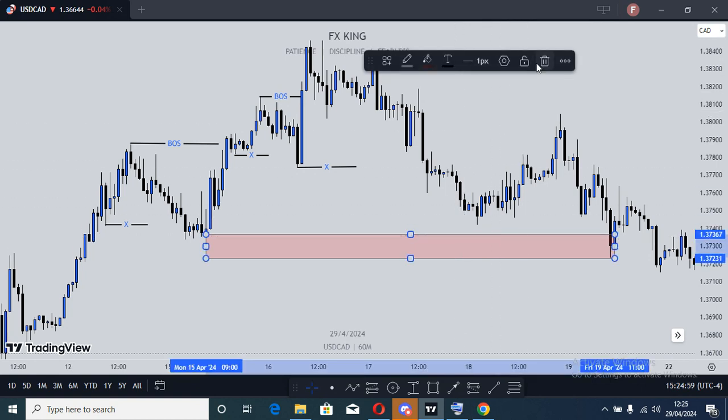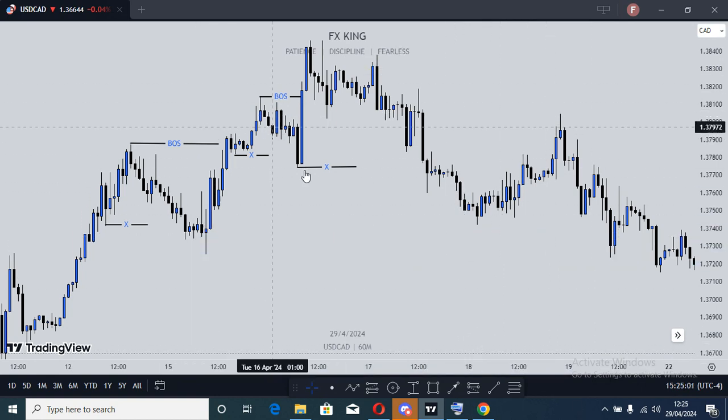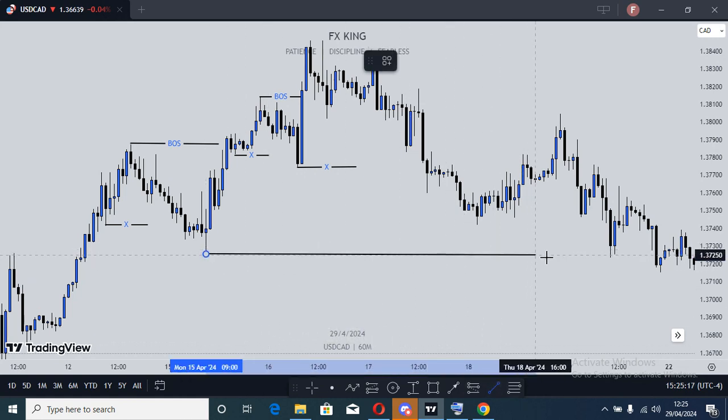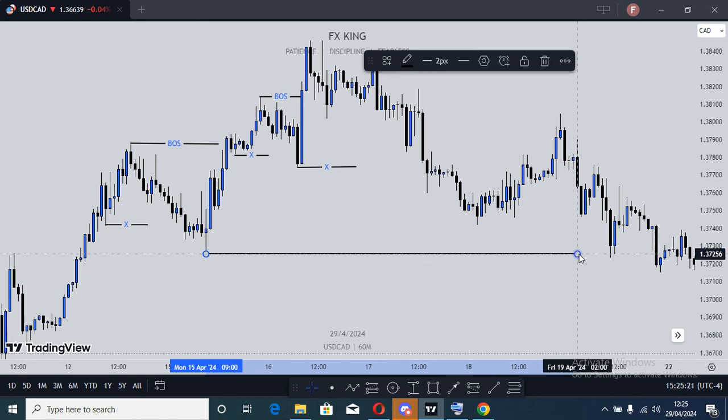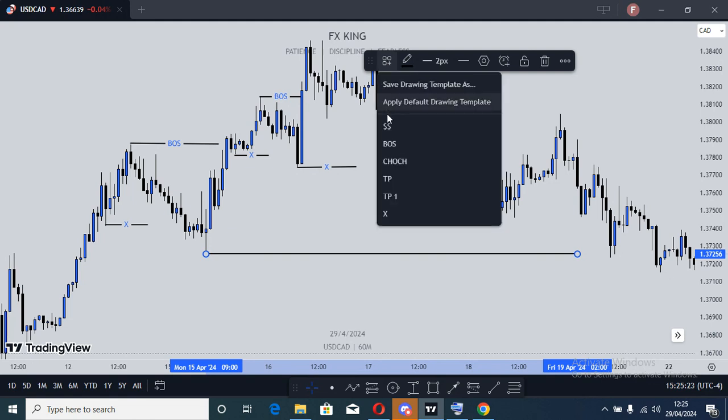Now what the market did is the market pushed down. Since this was not a break of structure, this will not act as our valid change of character, because there was no inducement. Inducement needed to be taken out for it to act as our change of character. So this is the zone which acted as our change of character in this case.